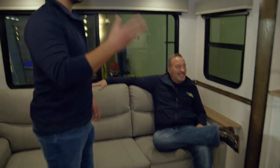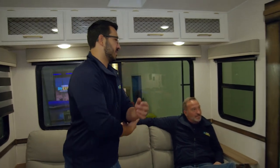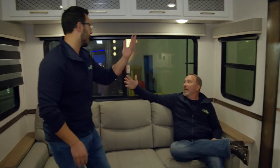I do really enjoy the TV being on the televator or lift or telescoping mount, whatever you want to call it, just because if you don't want the TV to be a focal point, it doesn't have to be. There's a lot of times where, my good friend Chris Young always says, it's a good chance to sit down and reconnect. So by dropping that TV, getting the electronics out of the way for a little bit, it allows you to have those stories, build those memories. But if it's raining outside and you've been camping for a few days and you want to watch a show, boom, pop it up.